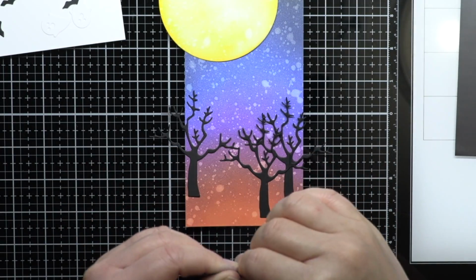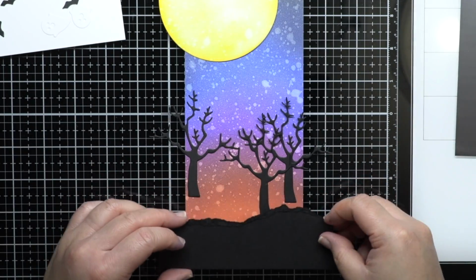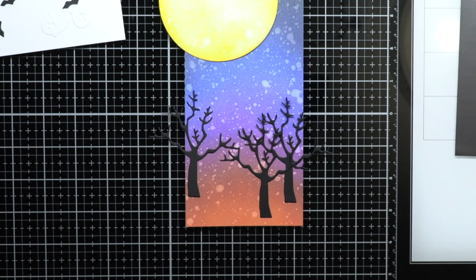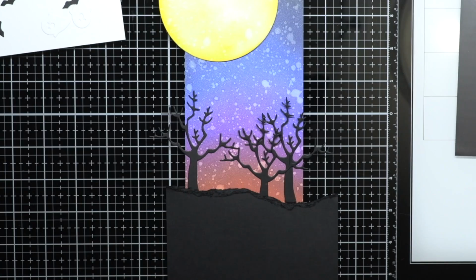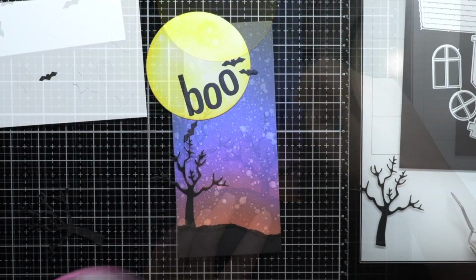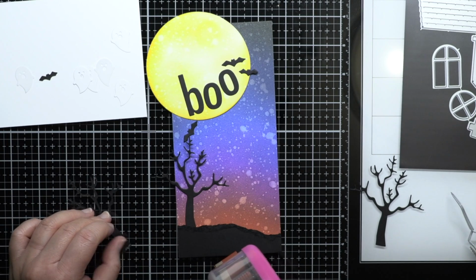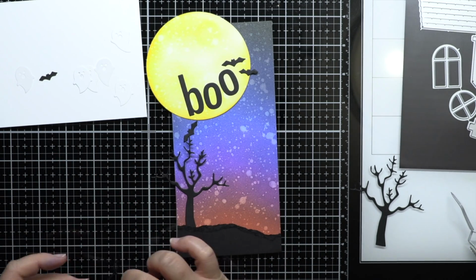Next, I die cut trees, ghosts, and bats from the Haunted House add-on set and the sentiment from the Be Bold Lowercase alphabet set. I tore a piece of black cardstock and used the rough edge to create a ground for my scene. Then I started adhering all the die cut images to my scene and trimmed off any overhanging bits.